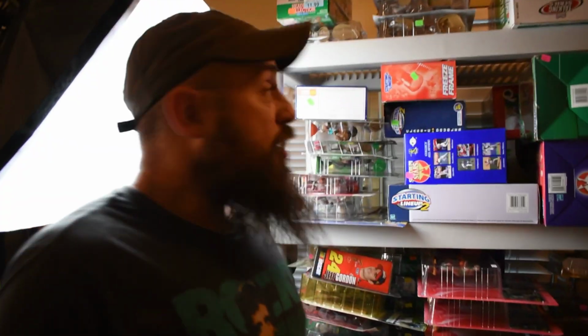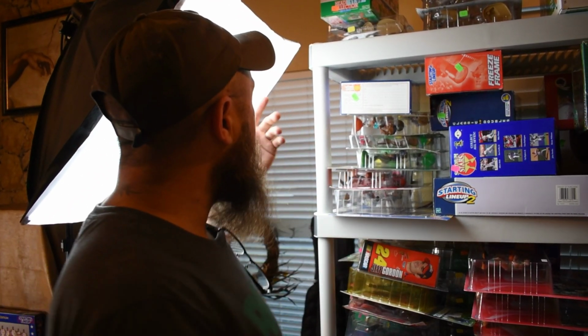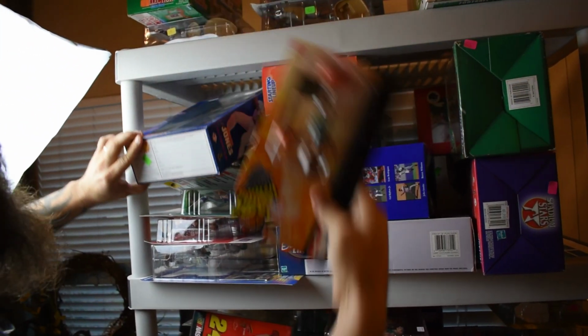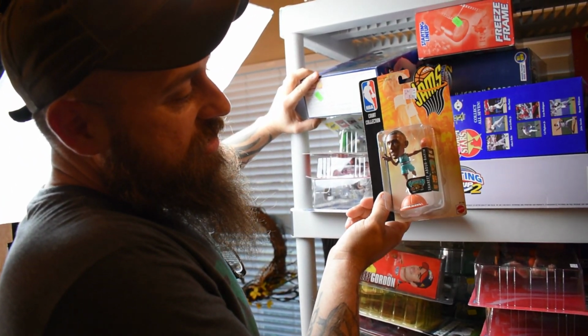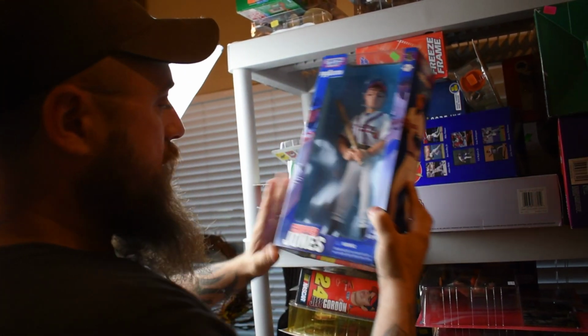All right, y'all, I want to show you some of the stuff we've already listed, since you can bid on this tonight. I want to show you some of my favorite stuff. We have double packs, though. Y'all remember NBA Jam on Super Nintendo and in the arcade? We had a bunch of NBA Jams. There are double ones of those. That's cool.